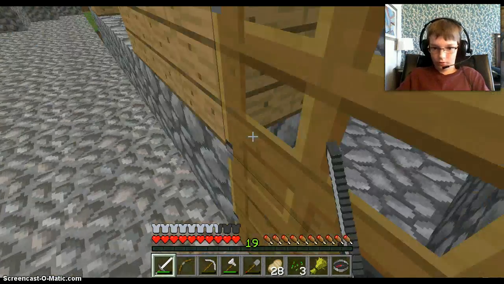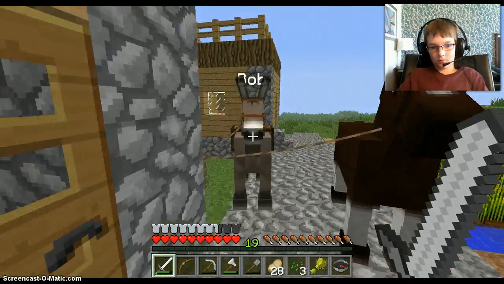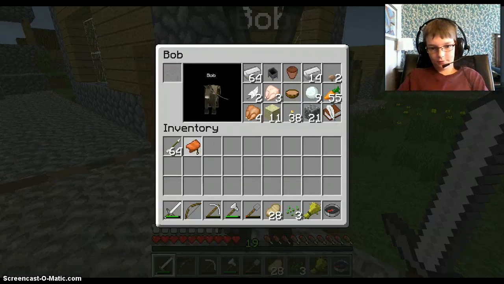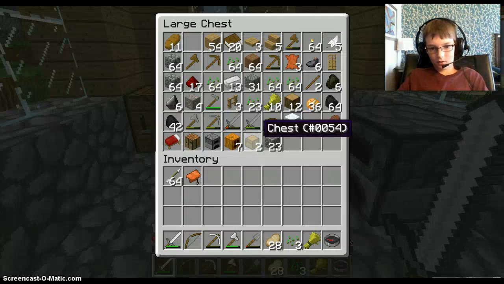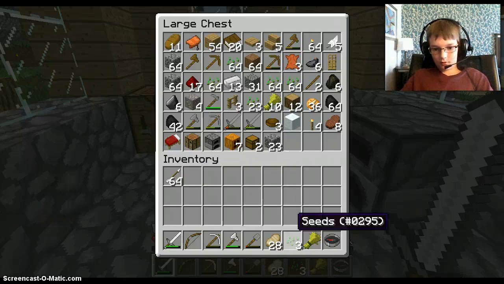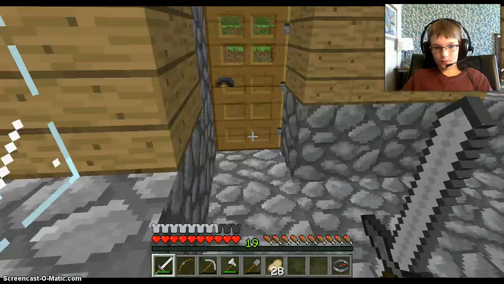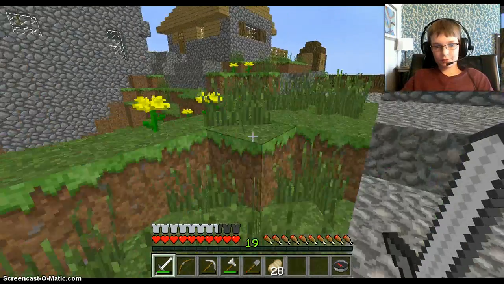So I don't know how it just. Hey Bob, we had a long journey. Let's take this saddle off of you, take this weight off of your back. Let's just put the saddle on there right now. And yeah. So let's just go and greet the villagers.